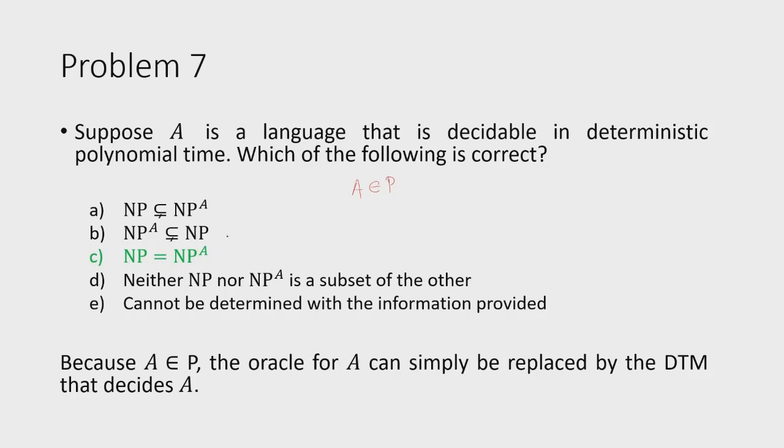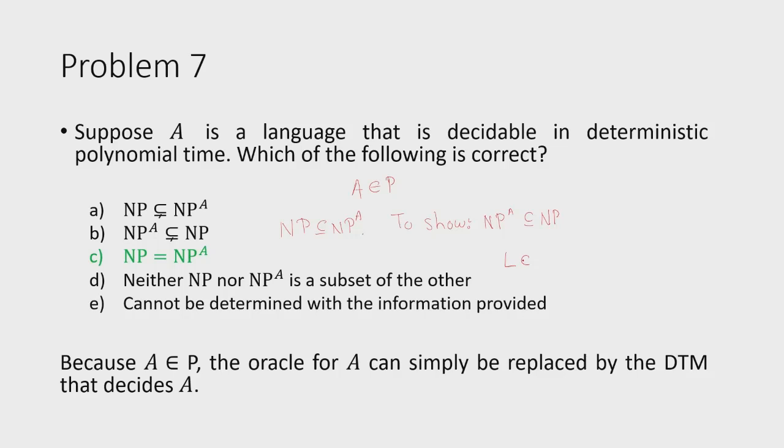Now, first of all, NP is definitely contained in NP^A, right? Why? Because you can just choose not to use the oracle at all. So is this containment clear, NP in NP^A? Yes. Okay. So now what we need to show is this: NP^A is in NP. And here's how we can do it.